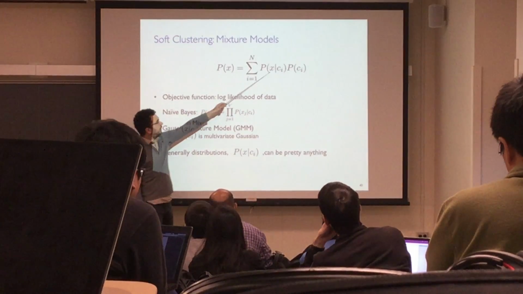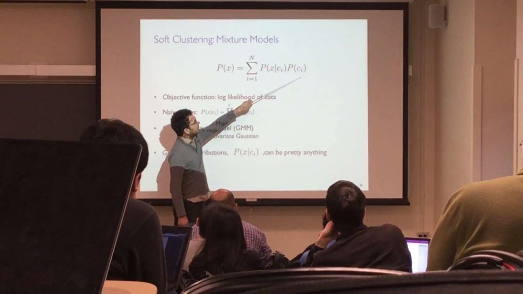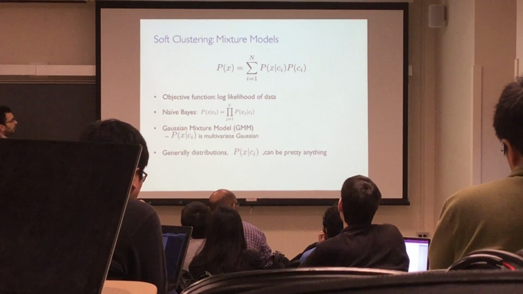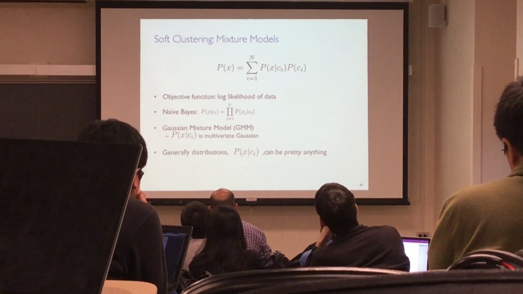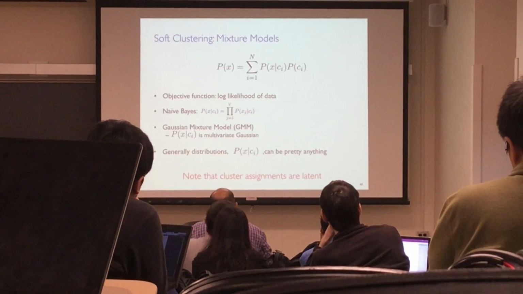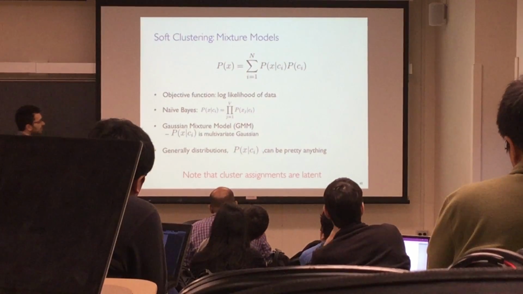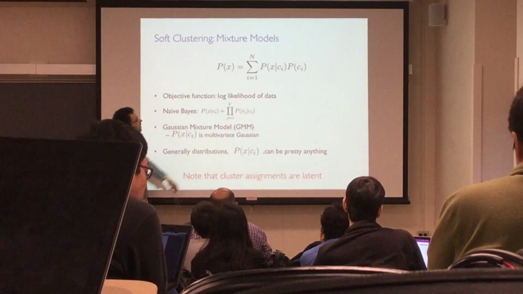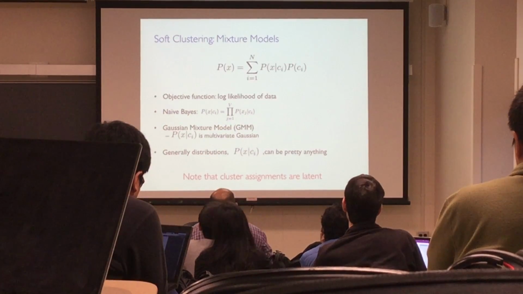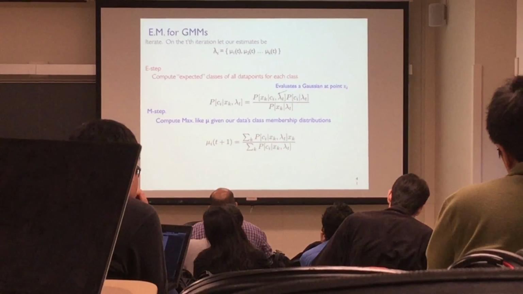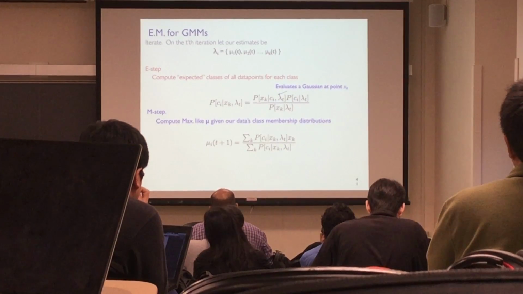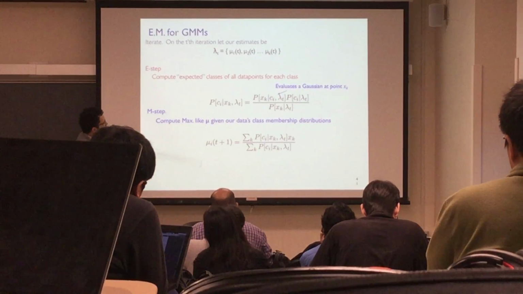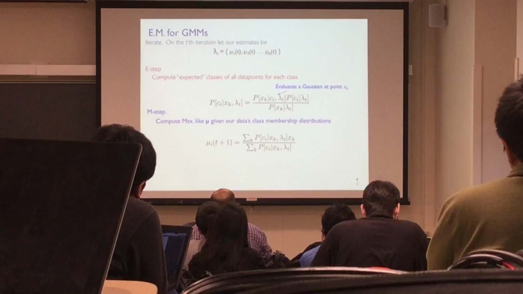The class can be basically anything, and you have just a probability that we see that given class, and this is how we're going to mix. So that gives you a way to describe your data. Note that the clustering assignments are latent, so you don't see which cluster the variable belongs to. So you have to learn that, and you probably do this by expectation maximization. This is an example with the Gaussian mixture model.